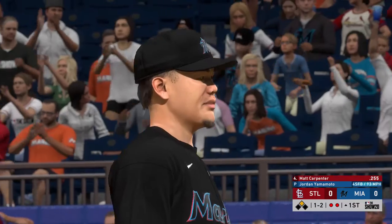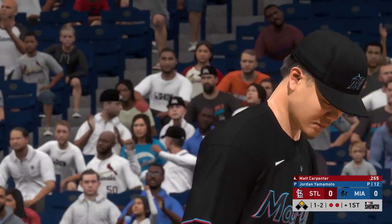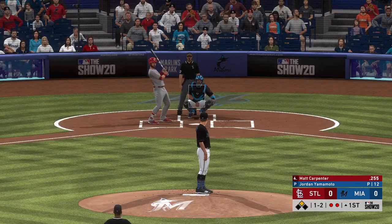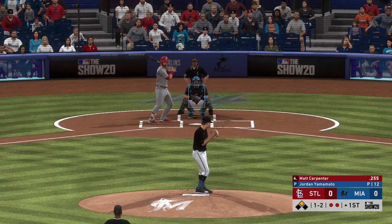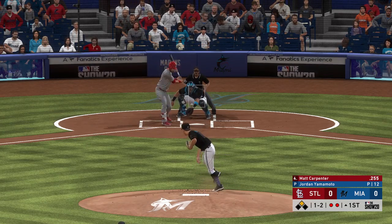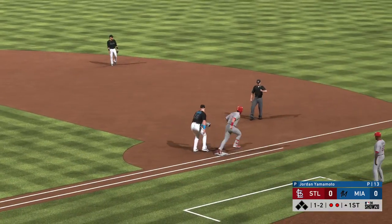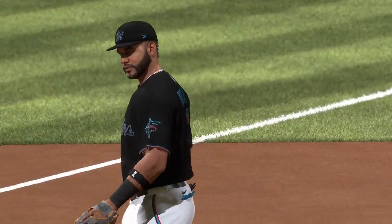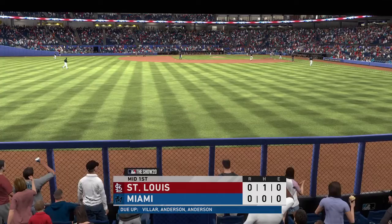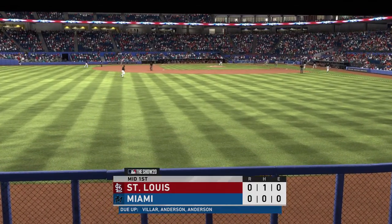Well behind that fastball. It's a swinging strike. Not likely to see a 4th fastball in this situation. I'm going to eliminate the fastball if I'm at the plate right here. Here's the 1-2. On the ground to third. Throw in time, and the side is retired. Cards leave 1. Now the Marlins will see what they can do. No score.